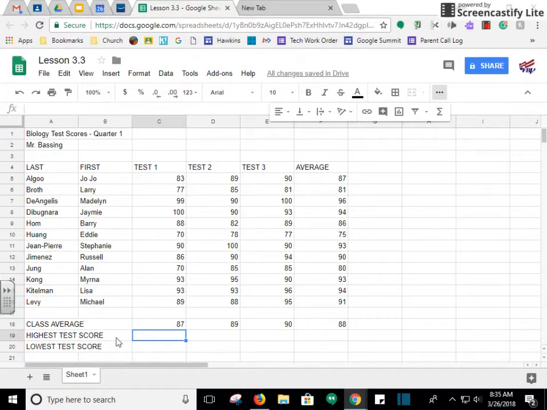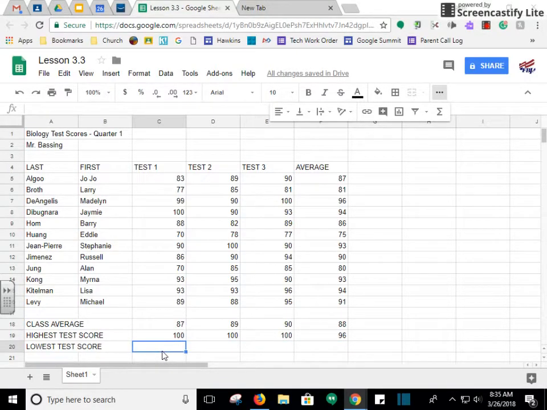So in cell C19, I'm going to click the functions, and I'm going to choose max. Now it just needs to know the cell range. It's the same cell range, cell C5 to C16, hit enter. And sure enough, it tells me the highest test score was 100 points. You can go up there and see that very quickly. I'm just going to fill that across. Now, honestly, we would only have to do the 3 test scores, but go ahead and do the class average as well. Okay, the highest in the class is 96.